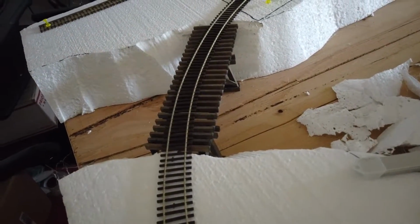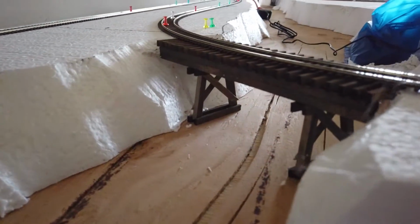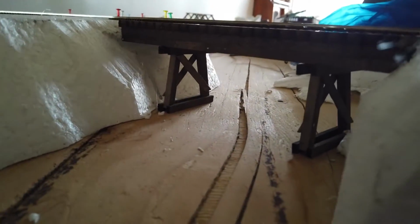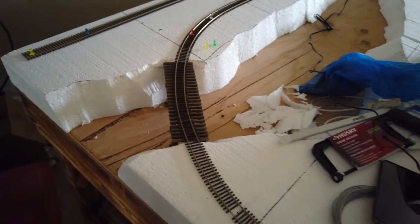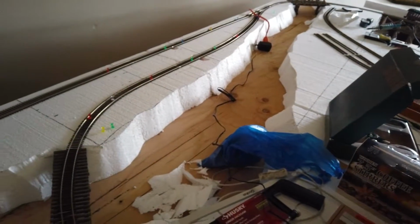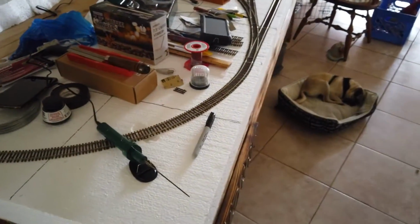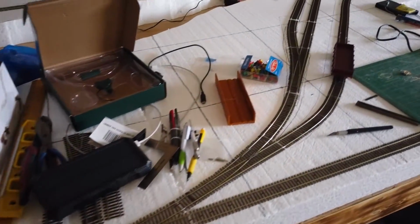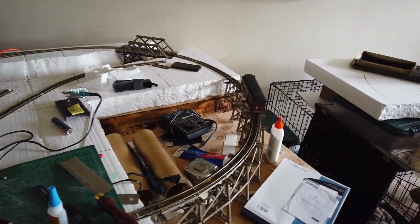Alright, so the bridges are in. This is the small one, all the way on the left of the layout. And it fits perfectly. I really like it. And of course, in the coming weeks, I'll be carving out more of the river and making it look more like real rock work and stuff. This little foam cutter has been working really nicely. Again, still very dangerous to work with a foam cutter, but it works nicely.